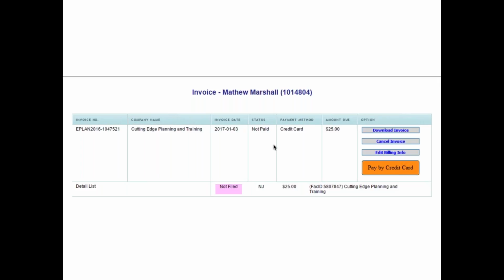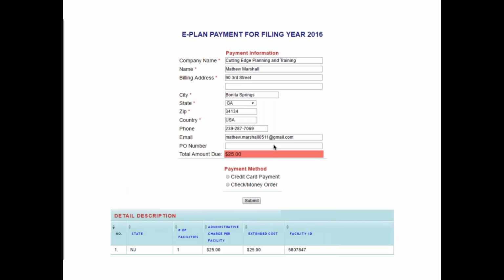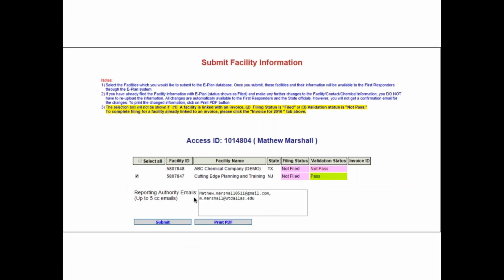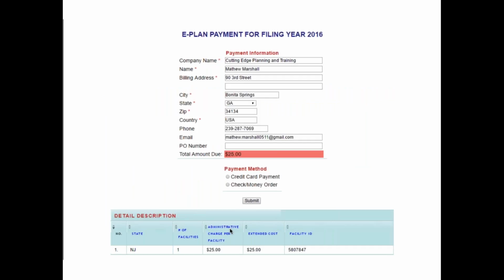Once that happens, I have completed my 2016 Tier 2 report, and I am in compliance with the state of Alabama. Then I must go through the system and print a PDF. It'll also email you a PDF, and it will no longer say draft on it, and we can send that to your local jurisdictions.